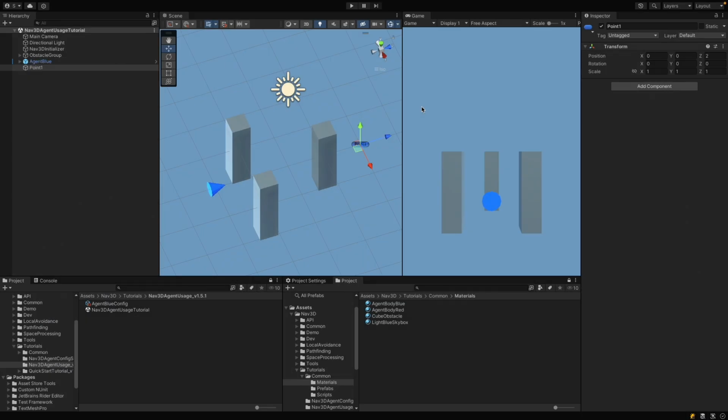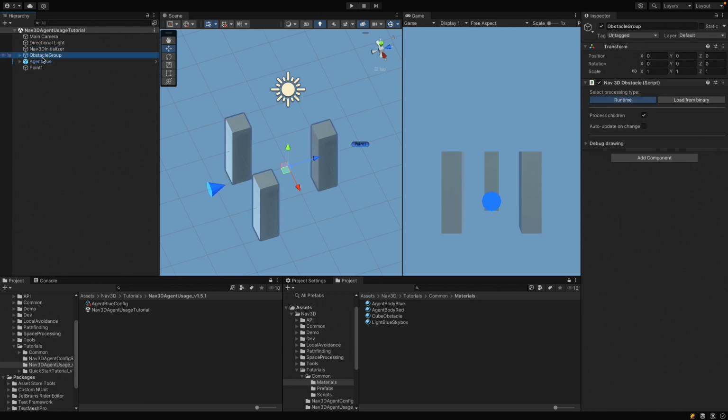In order to demonstrate the first type of tasks, I prepared a simple scene using the elements I used before in my previous tutorial about how to configure Nav3DAgent config. Here we have a Nav3D initializer component. It is needed to start off Nav3D systems.